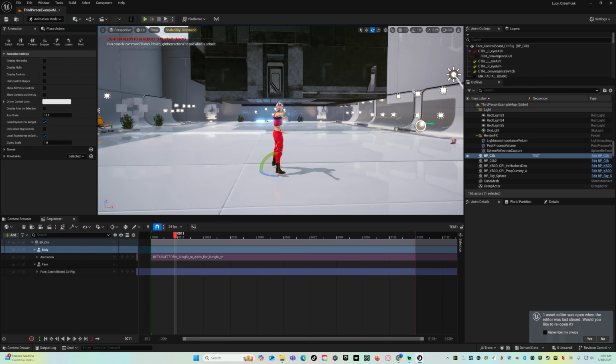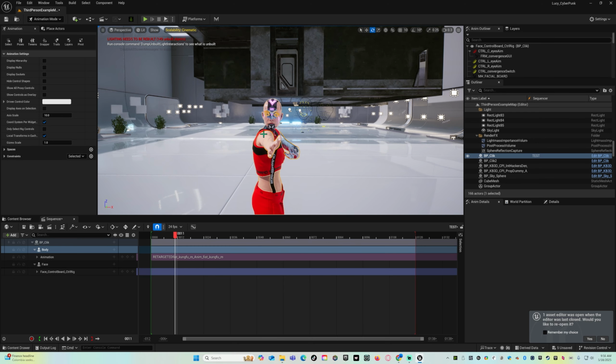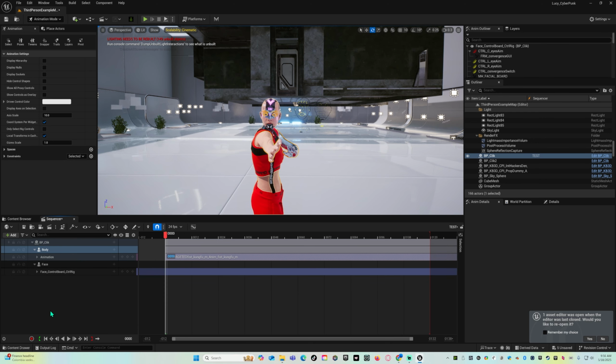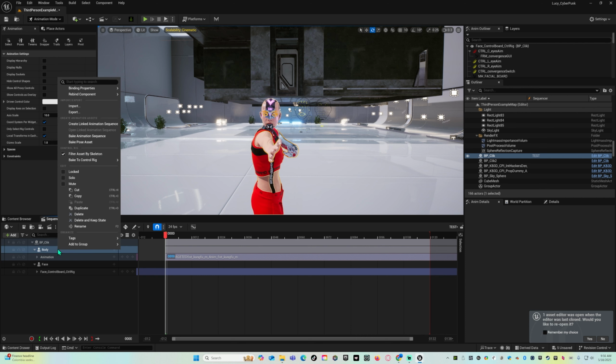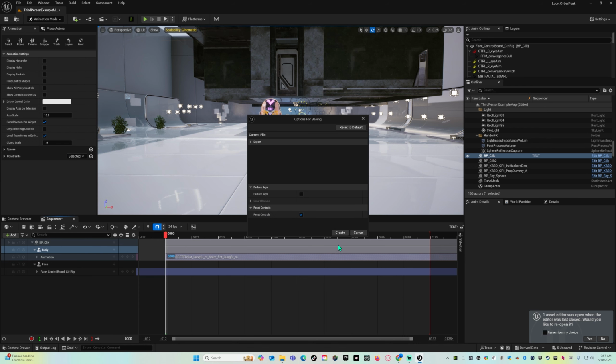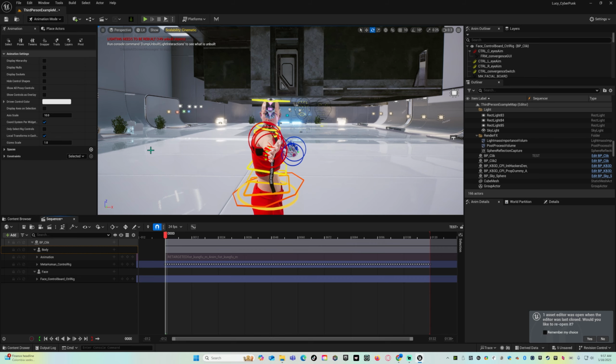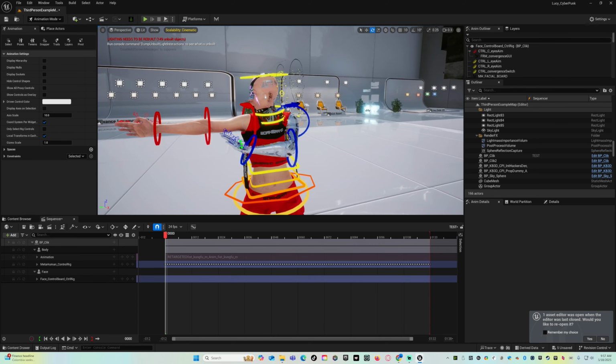To take it a step further, if you want to get the rig back to where you might want to tweak her arm or something, what you want to do is right click on the body. You're going to go to bake to control rig, and you see it says metahuman control rig. If this is not showing, you need to check this on, or check this off, that way it can show you everything. But let's click on the metahuman control rig and then hit create. Now you can see the rig is on her.